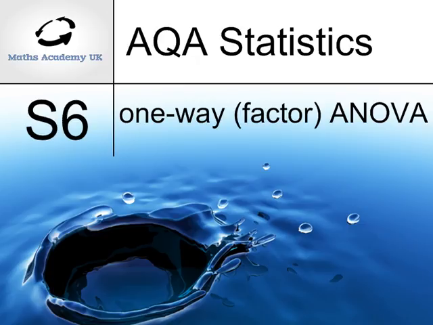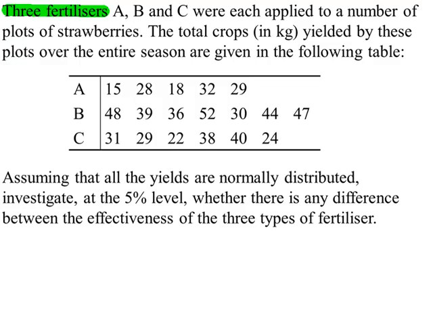We're doing a one-way ANOVA test. In our example here, we have one factor, so we're looking at fertilizer. There are three different brands of fertilizer, so we want to see if the brand of fertilizer makes a difference. So there are three levels, one factor, three levels. So we do a one-way ANOVA test.